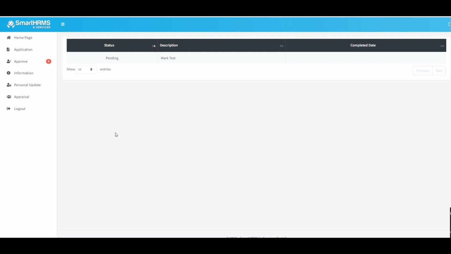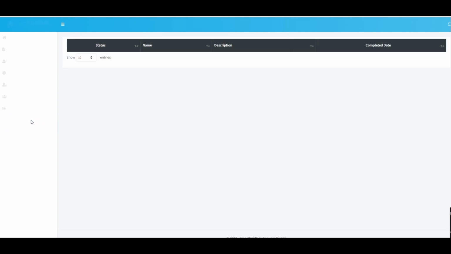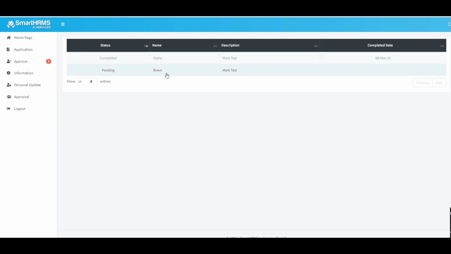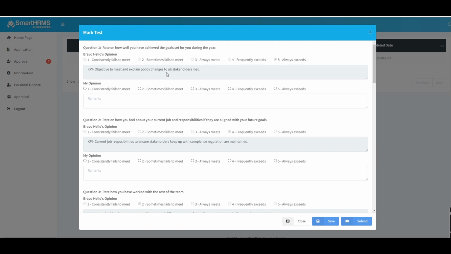Alright. For the managers, when they are reviewing the appraisal for the staff, they will go under this particular page called Manager Appraisal. Under Manager Appraisal, they will go into the respective employees' appraisal form, and they will be able to see the employees' records over here, like how much they rate themselves and also their KPI. As the manager, you can update to indicate whether they are approved or rejected.